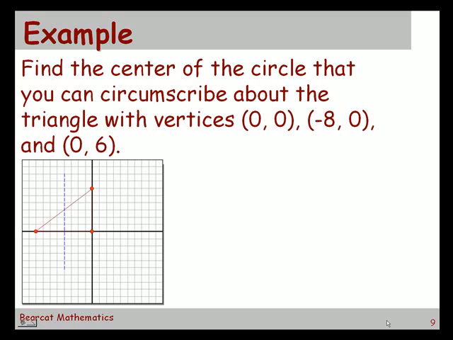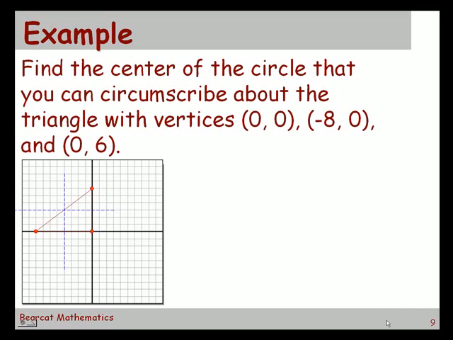Can I find a perpendicular bisector between 0, 0 and 0, 6? Where's the midpoint going to be? At 3. And I just need to draw a horizontal line, right? And it turns out that in this right triangle, those 2 segments intersect right on the hypotenuse. What point on the hypotenuse did they happen to intersect at? The midpoint, right? Because the perpendicular bisector coming through there is going to go perpendicular to the hypotenuse and right through that midpoint. So that circumcenter might be inside the triangle, like on the previous slide, might be on the triangle, like on this slide, or there could be a case we could find where it's outside the triangle.